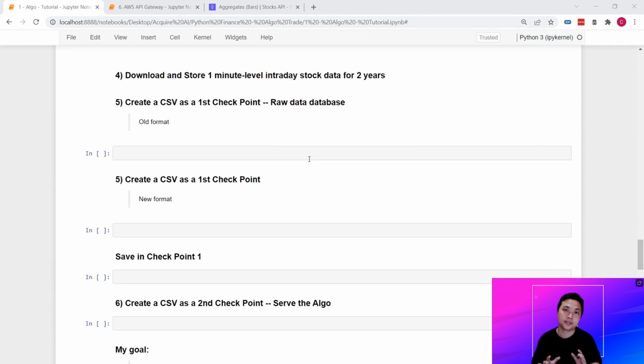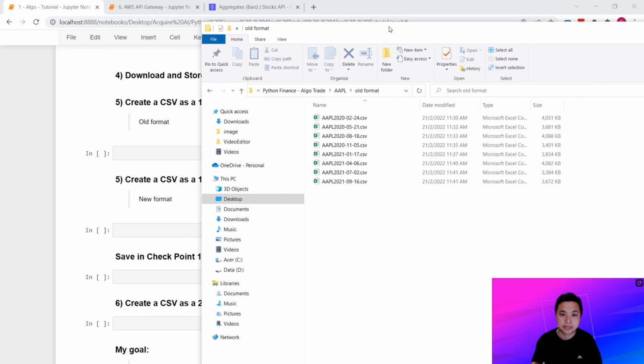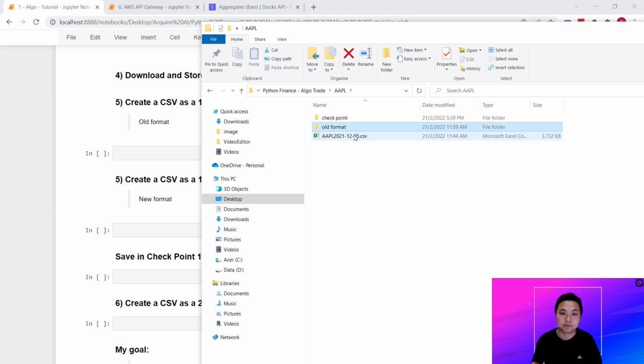However, if you go through the data that you have, you find that there are two formats. One I name the old format, and the other is the new format. Let me show you what I did in order to append all this data and save it into a single CSV file. Here are all the files that we have in the old format. And I also have a new format that saved the latest data.